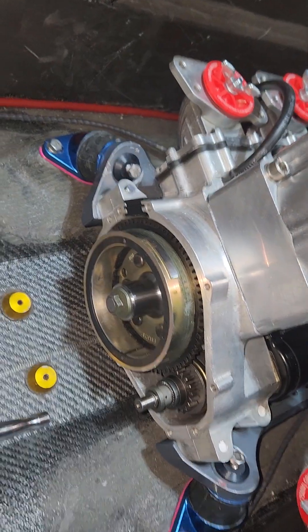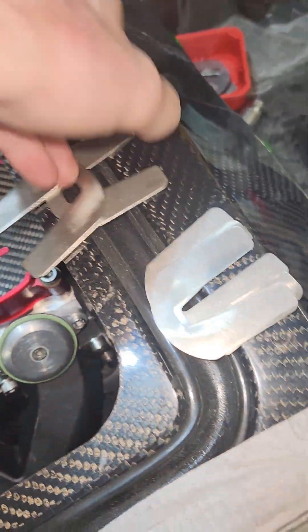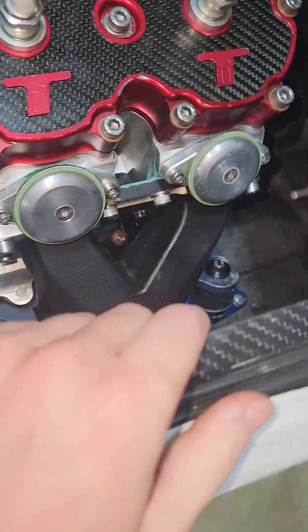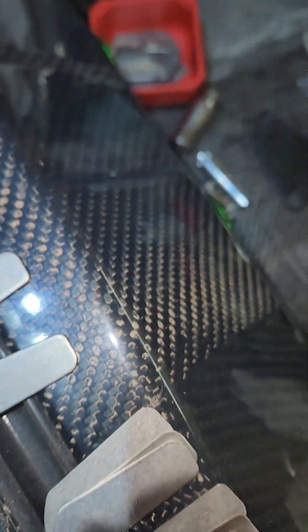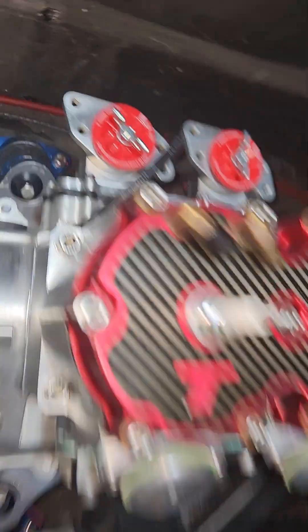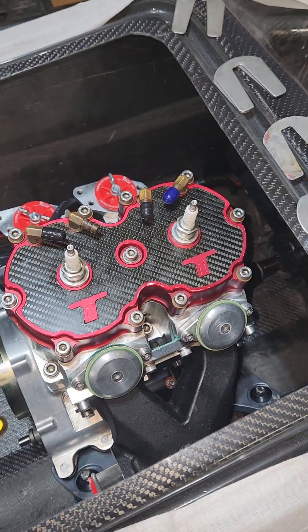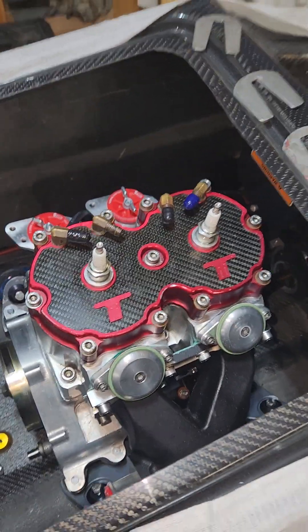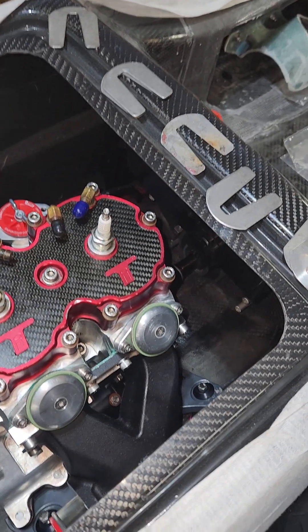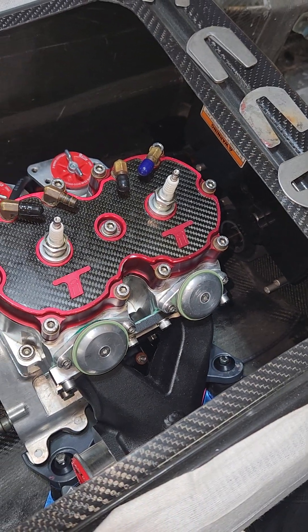Make sure you get a bunch of shims — you can hit up Showtime Freestyle for shim packs that come in a bunch of different sizes to get you close. Hit me up and we can make them in colors too — bright pink colors. We'll get you aligned and hopefully save you some money, because it's going to cost a lot to replace pump shaft splines, mid-shaft splines, and couplers.